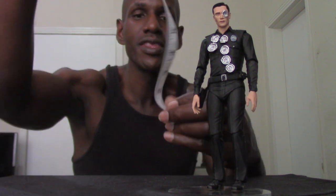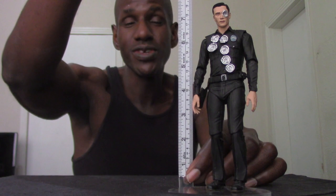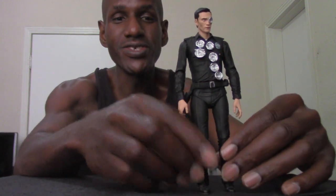As you can see, there's the Terminator Genisys Police Disguise T-1000 from NECA. What I'm going to do is actually just measure him. I have him on a stand too. He stands too, by the way. He's actually like 7 inches in height. So what I guess I'll do first is talk about the articulation of this figure right here. And he does stand too as well; I just had him on the stand.